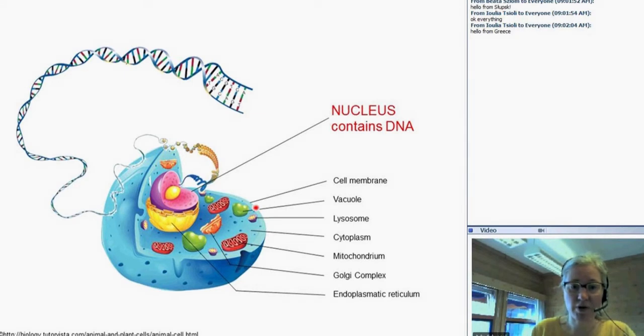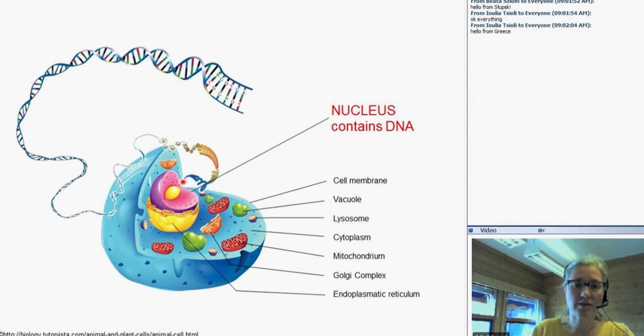You have the cell membrane that contains everything that's in the cell. Everything is swimming in cytoplasm, so a bit of a liquid buffer. We have lysosomes, vacuoles, mitochondria, which are kind of important because they provide the energy for the cell. Golgi complex, endoplasmic reticulum, that is called. But you don't have to remember all of this because this is not the subject of our talk. What is the subject of this webinar is inside here in the nucleus.